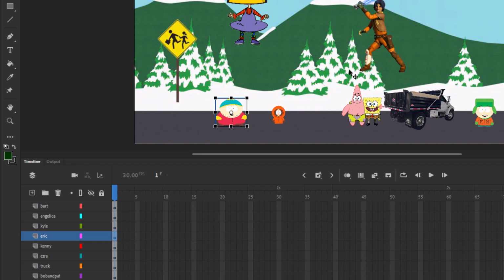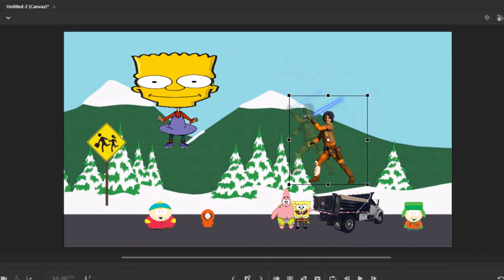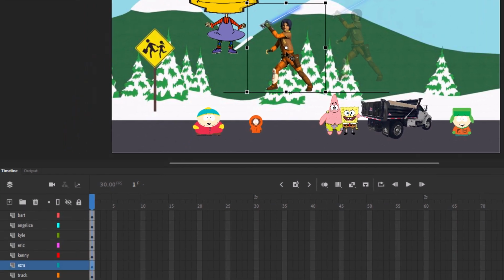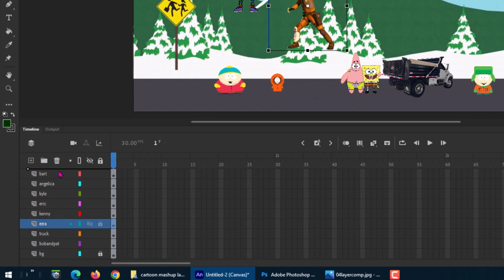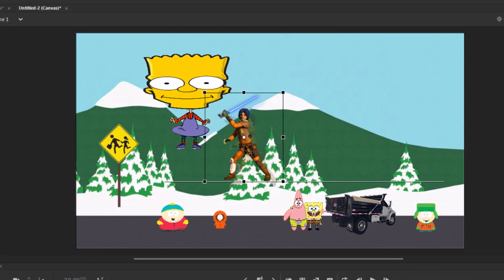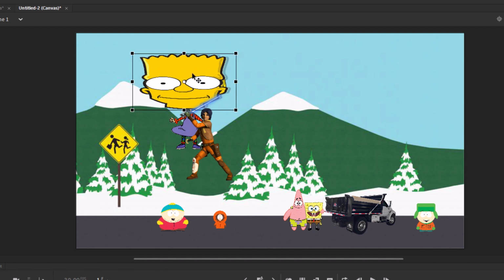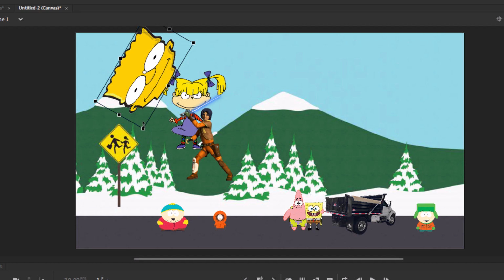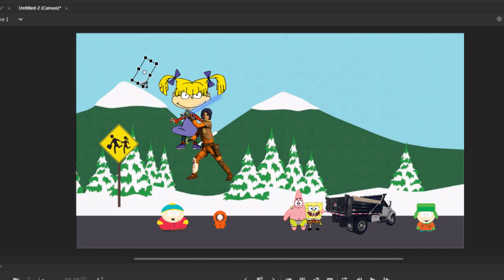Okay, so now if I wanted to do my animation, I could have Ezra maybe come flying in from the right, hit with his lightsaber. I guess he should be in the front, right? So maybe he should be on the top. He's going to hit, and then Bart's head is going to fly off. Maybe as it's flying off, it's going to spin around and shrink and disappear. And then someone's going to say, that's kind of weird, Guarino. What's wrong with you chopping heads off? I can say, well, I didn't. All I did was reveal Angelica. Okay? So that would be the foundation of an animation that you could work on.